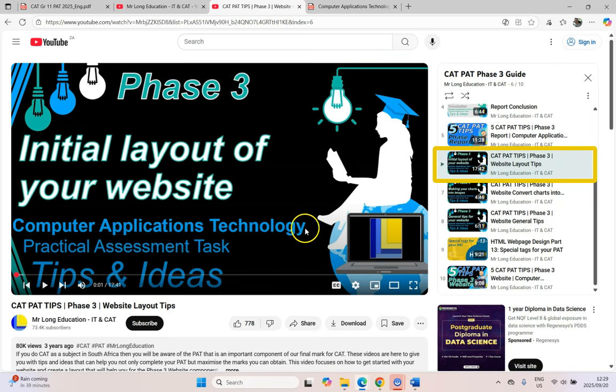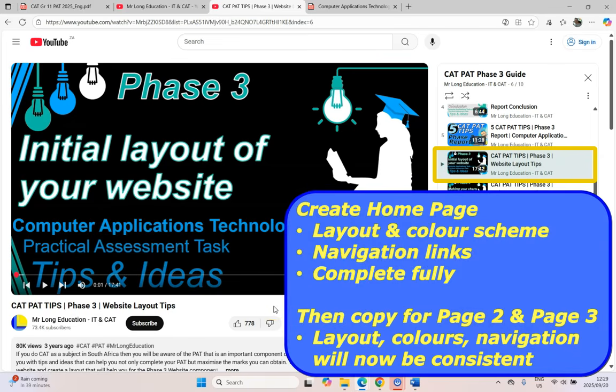Now the key tip when designing your website is to work on one page, your home page, and get it perfect. Get it exactly the way you want it to look. Get the navigation structure laid out correctly, even though you don't have the other pages of the website yet, but lay it out as if you did. Make sure you've got the colors that you want, the look and the feel. Make sure everything is perfect, because it's very easy once your home page is done to copy that page and then adapt it to become your second page, and then copy it again to adapt it to become your third page. And in that way, your navigation structure will be consistent, your color scheme will be consistent, your layout will be consistent. That's a good way to get those consistency marks.